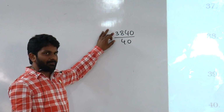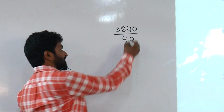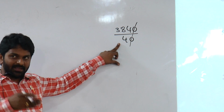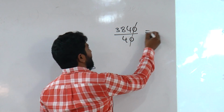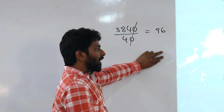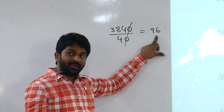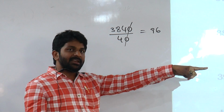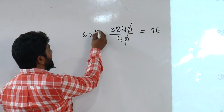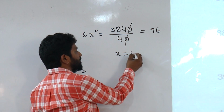384. I will treat this number as 16 less than 400. 1/4 of that number will be 4 less than 100. That is 96. This is the area for which we have used pavement. And the ratio between the length and breadth of the plot is 3:2. Length is 3x, breadth is 2x, area is 6x square. 6x square is equal to 96, x square is 16, x is equal to 4.